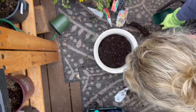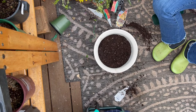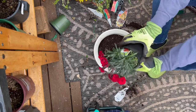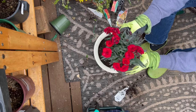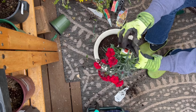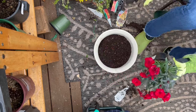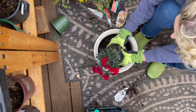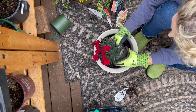Next up is this one. Let's see what I'm going to do here. I really love these. These are Carmen Burgundy Dianthus. Really dark foliage and dark flowers. And I can reuse Dianthus. It's a perennial for me here, so I can reuse this in my garden beds when I'm done with it in the container. So that's appealing.